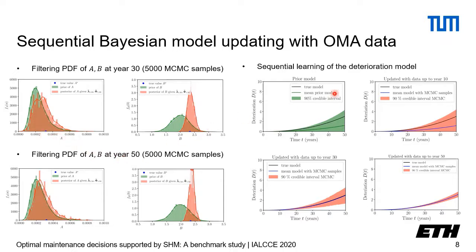On the right-hand side figures, we plot the deterioration model evolution over time, once on the upper left using samples from the prior model, and in the rest of the figures using posterior filtering MCMC samples at 3 different time instances. The monitoring data from initial years, here we are at year 10, do not prove to be rather informative because deterioration is a slow process, while if we look at the posterior predictive models using data up to year 30 or even up to year 50, we observe that we are able to identify the deterioration model evolution and significantly reduce the uncertainty in this estimation.